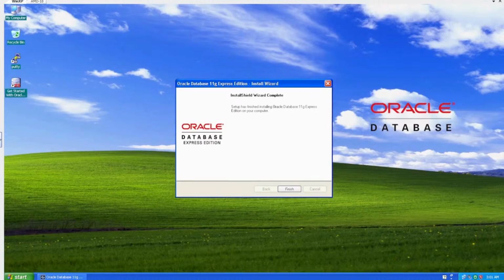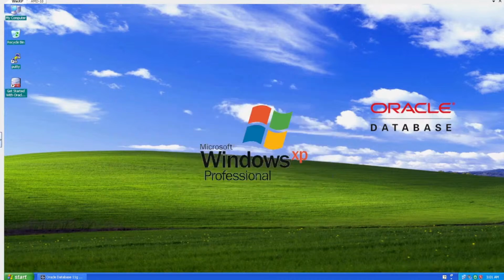So friends, we are lucky. The installation did not take too much time. Hopefully that owes to having a better workstation. The database installation completed in less than half of the time anticipated. So let us finish this installation now, and we will proceed with the other steps that are listed in the PDF document.